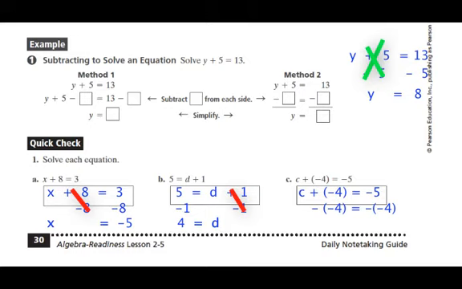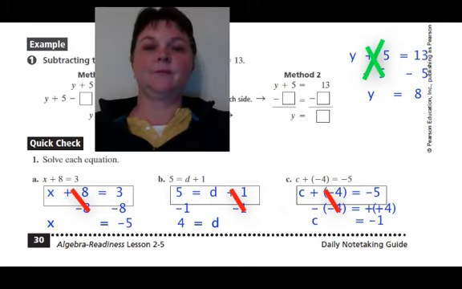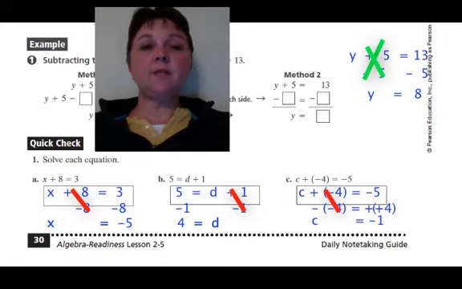When we subtract negative 4 from both sides of the equation, on the left-hand side, the negative 4's cancel each other out. On the right-hand side, you're left with negative 5 minus negative 4. Remember, subtracting a negative is like adding a positive. So it's actually -5 plus +4. So -5 plus +4 is -1. So c equals -1. If you need more time to copy down the notes, pause the video, finish up your notes, and then start it again.